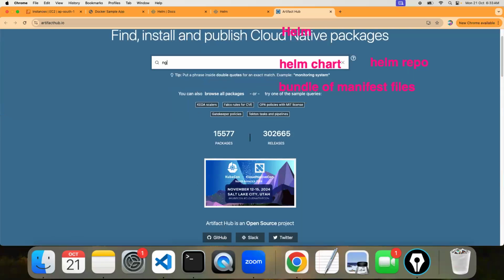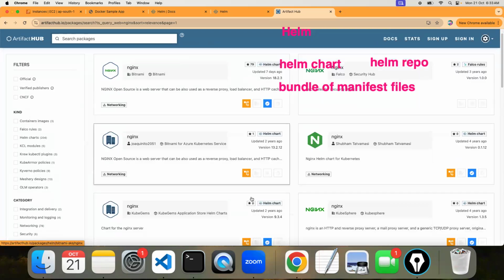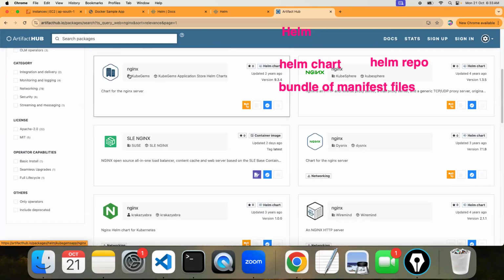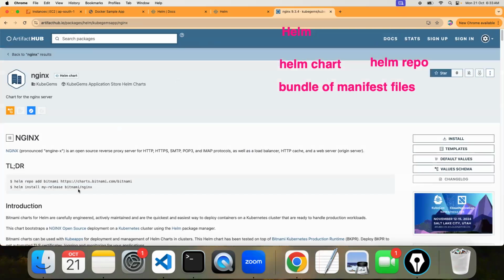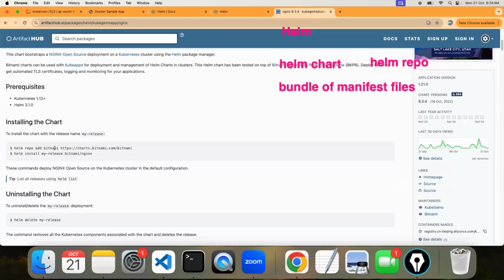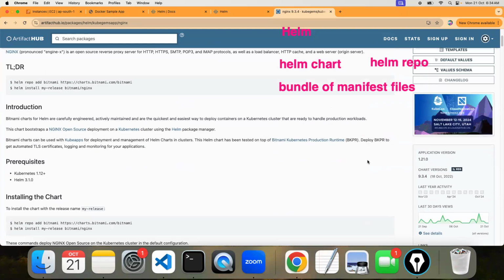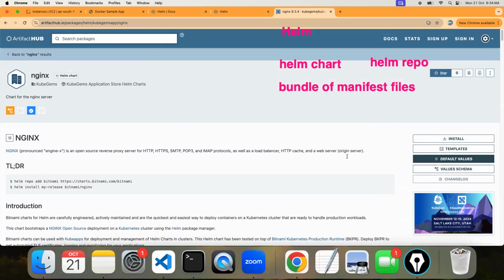Let's say I need a Helm chart for Nginx. I'm searching for one we know, like Nginx. See, these are all different Helm charts. What each Helm chart has, what are all the configurations it has, it would be explained here. See, this is how you add the repository and install the Helm chart. Uninstalling the Helm chart. What are all the parameters? Whenever you install a Helm chart, you will have, okay, I'll come to this part later. First, let me install Helm here. Like any software, you can download the tar file and install it.